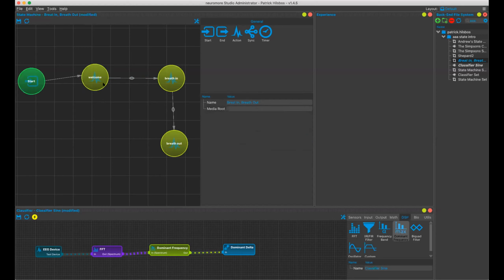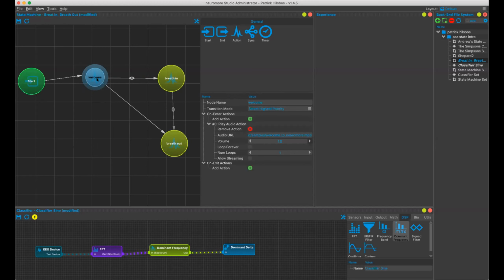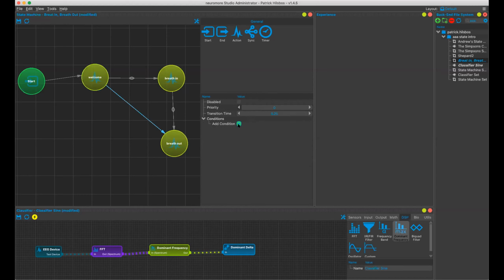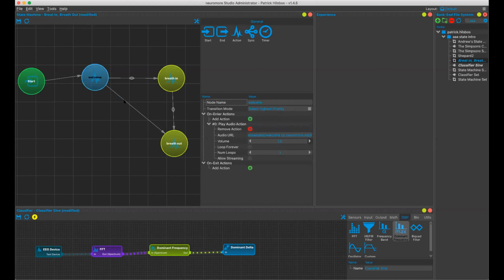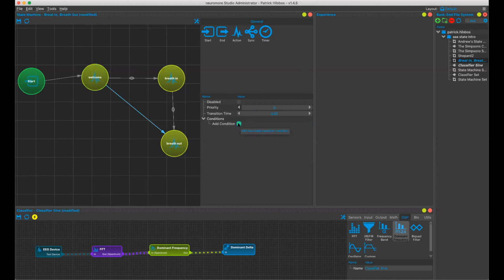States have on enter actions and on exit actions, and the transition has certain conditions. If there's no condition, which we already covered, then the state chooses select highest priority, or randomly chooses a transition based on that setting. But once we add a condition to a particular transition, then of course that condition has to be true.